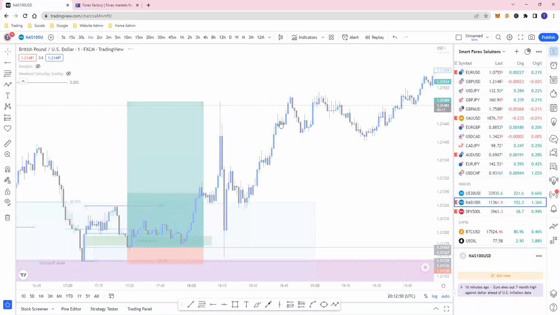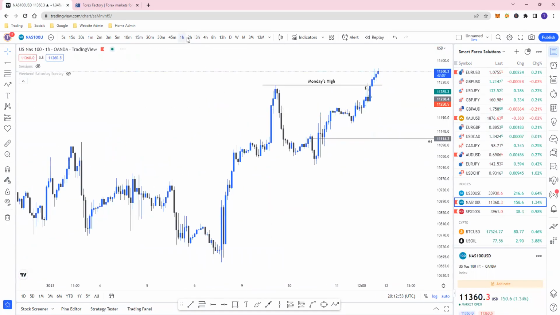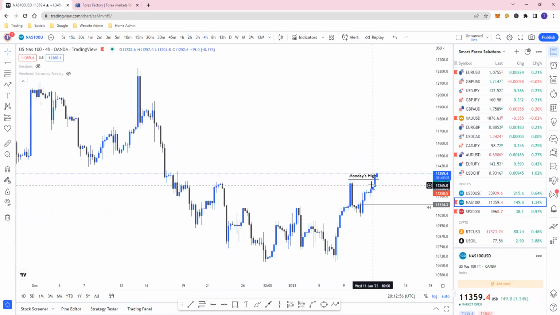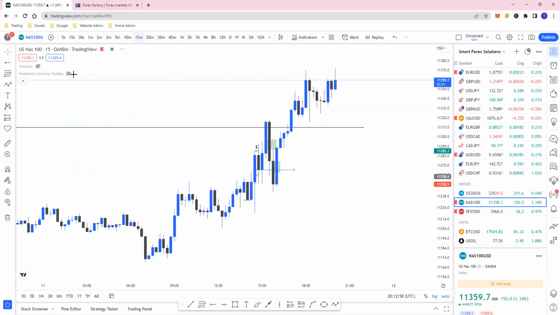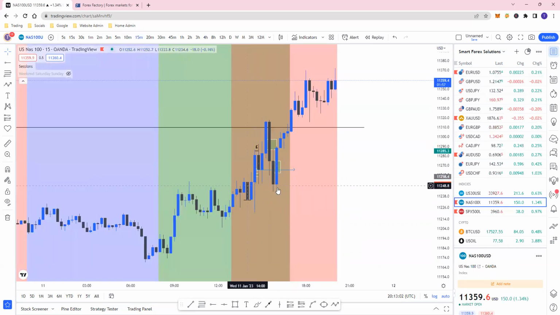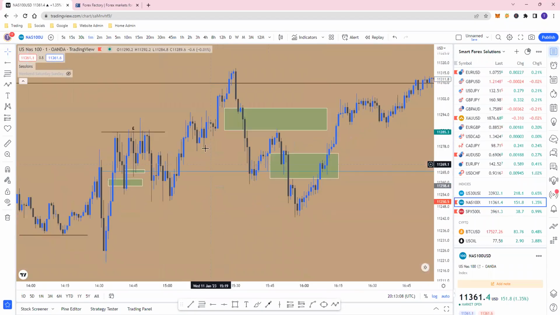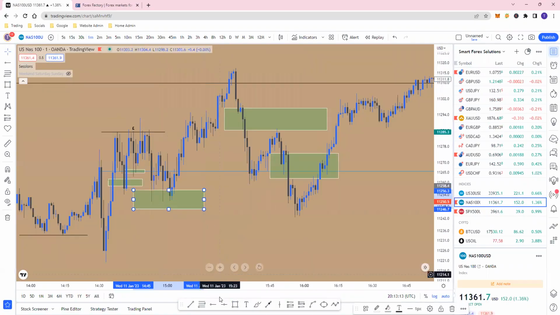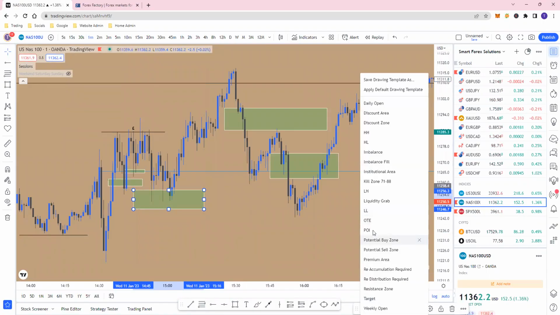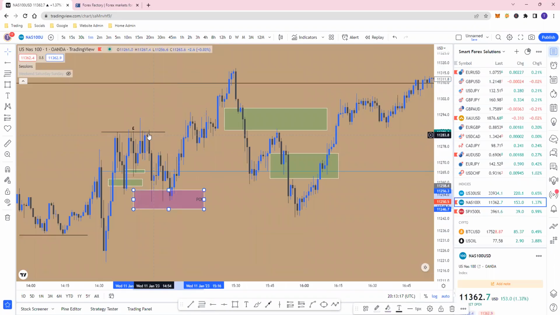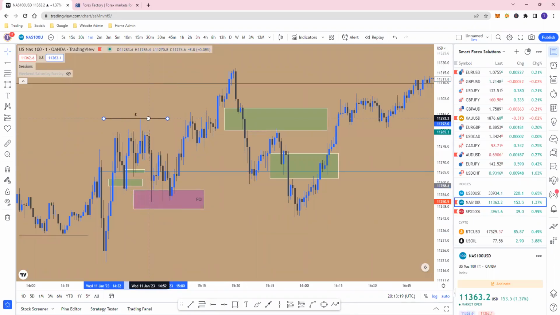So if we actually go on to the indices, have a little look. Overall, we've obviously taken Monday's high. Looking at what happened from the New York session today, price came into this area here, and this is where you can take short-term scalping opportunities. Let's say the entry is down here, just as an example, it's hypothetical in this situation. Now, this high is the target.